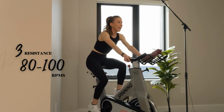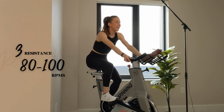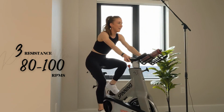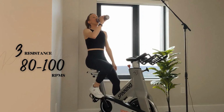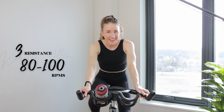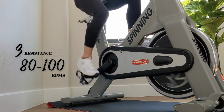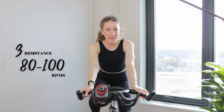Cruising right now, nice and relaxed. We're gonna start strides in about a minute. Get nice and loose. Grab that water. So 3 rounds in the ring. You can push through it. All right. How do we feel? After the latest rides, they've all been pretty challenging, but you've got this.